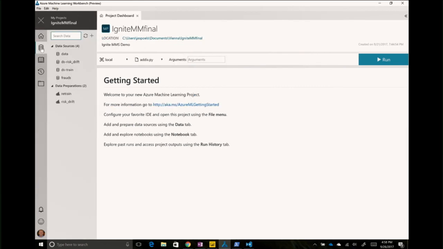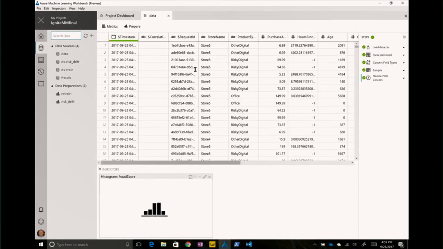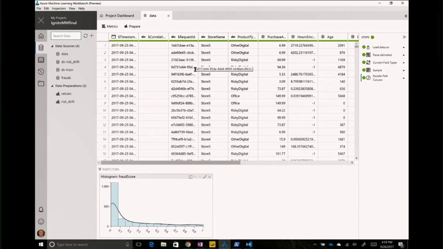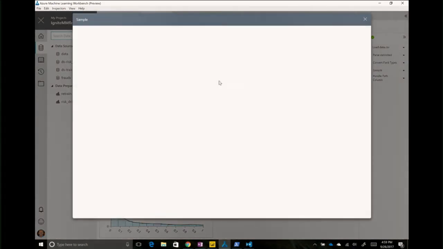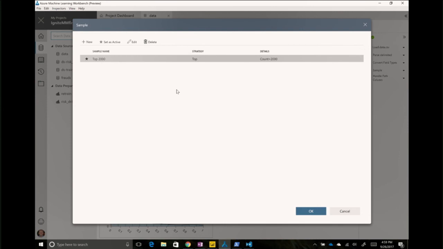Just want to show you, because we can actually get the data, a typical task you would go to is I can now go to my data sources. I can create this data as a data source. I can point to it. I can bring this into my training environment. Something that you'll definitely use here is the ability to sample your data, right? I don't need to bring back this humongous data set that's been gathering with gigabytes of data. I can look at, say, only the top 2,000 to do my manipulation and preparation of the data.